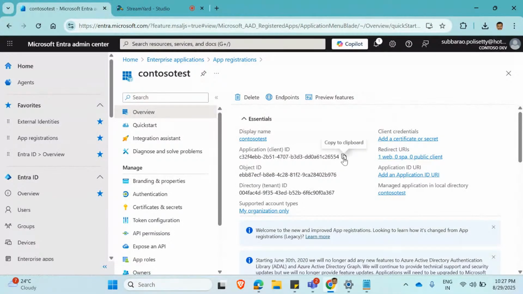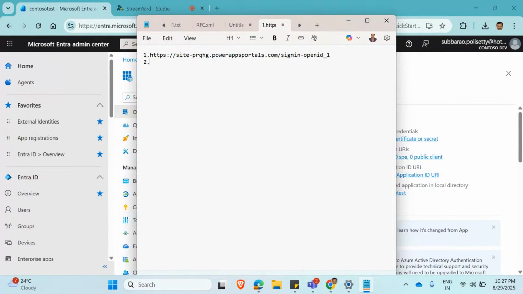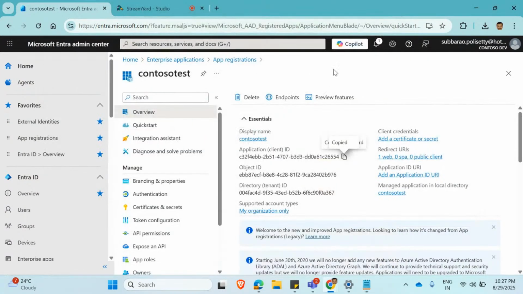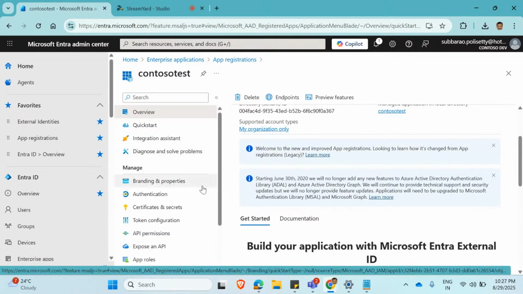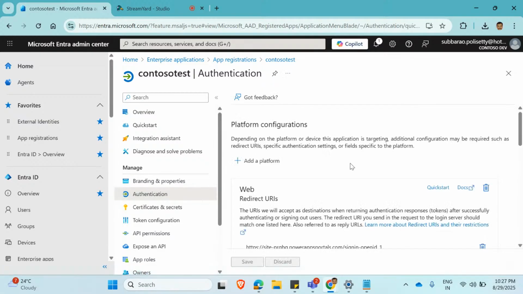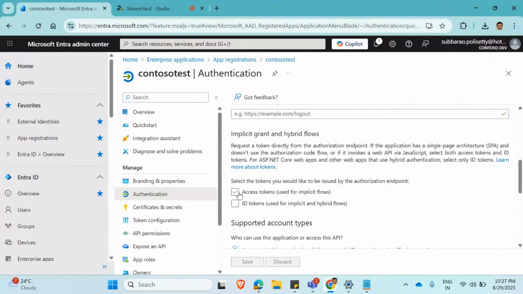So now the next step is I have to copy this particular client ID. Okay, now my app registration has been created. Now I have to go to this authentication, and then I'll click on this.